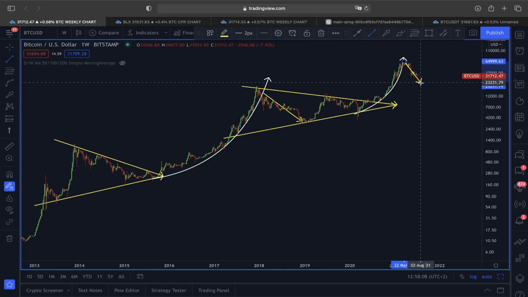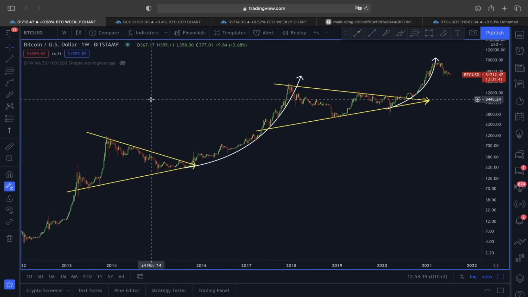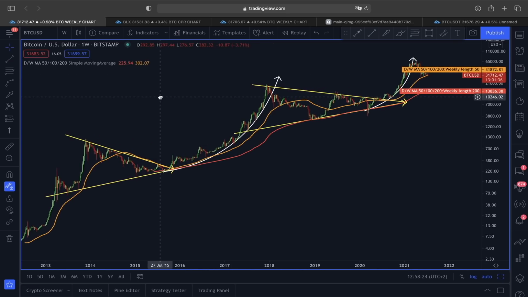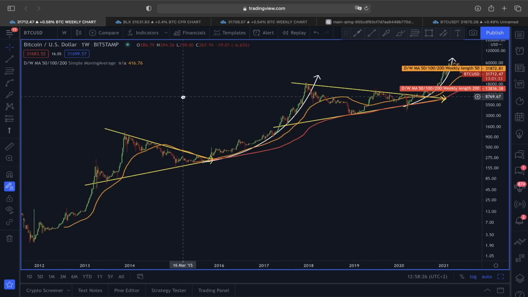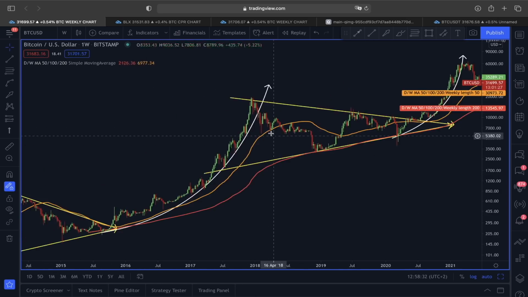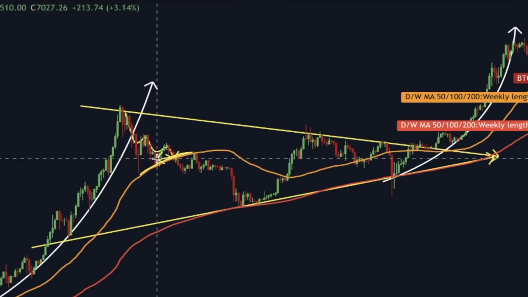So if the price of Bitcoin is going to see another rally here to the downside, just like here from 2018, we want one confirmation from these moving averages, because if you have watched my videos, you know we have talked about this 50 weekly moving average and 200 weekly moving average plenty of times in my videos. So now, along with this symmetrical triangle and this parabolic curve, right now if you look at this in 2018, when the price started this downward rally, this downward rally got a strong support at this 50 weekly moving average.